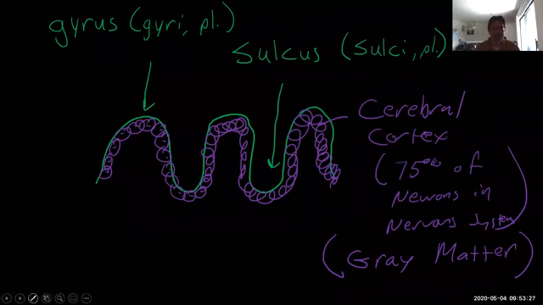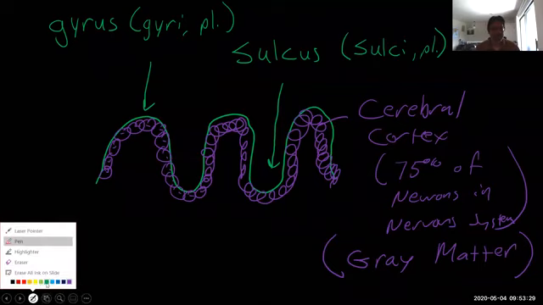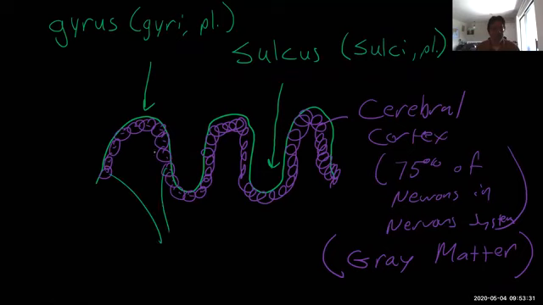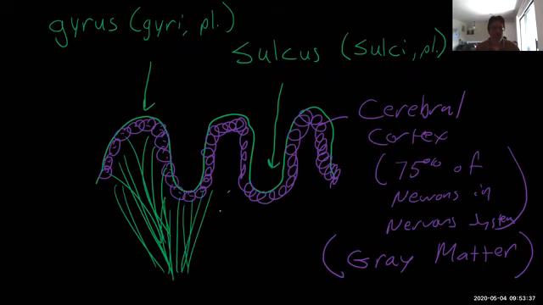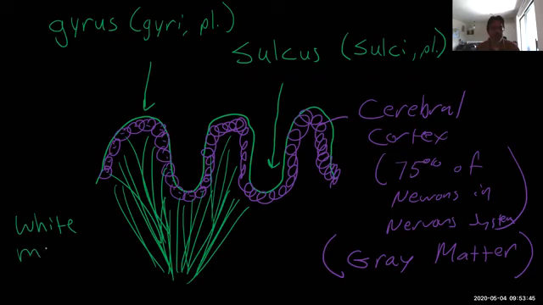Now, connecting the cerebrum to the rest of the brain, we will then have all these neurons coming down like this, forming these major passageways that fill up a lot of the inside of the brain. All of these axons that are myelinated, this will be forming the white matter. I'll talk more about this in detail later on. But white matter is myelinated.